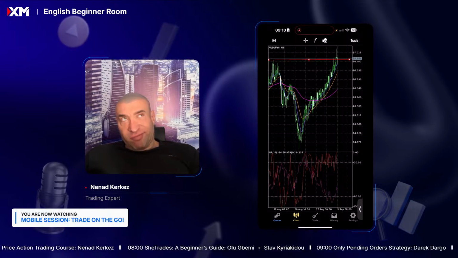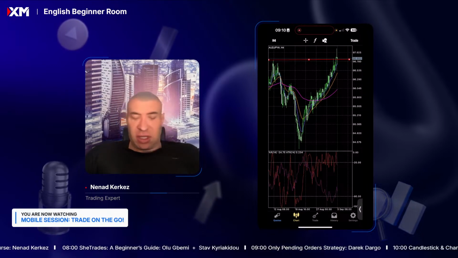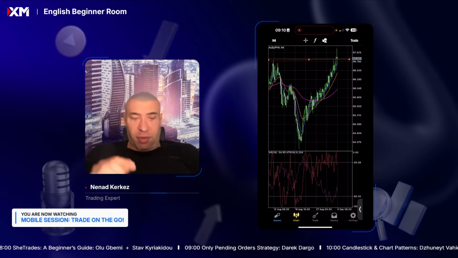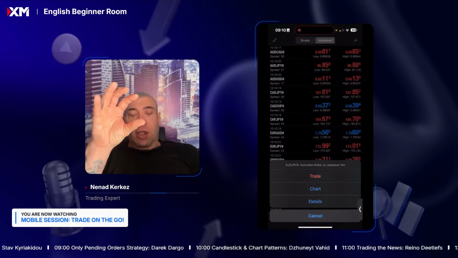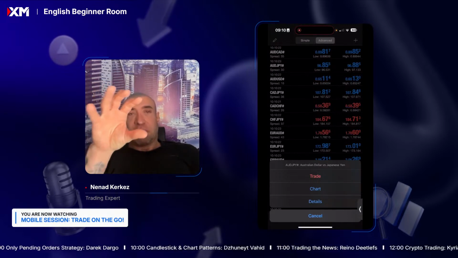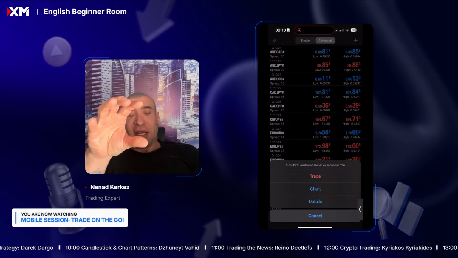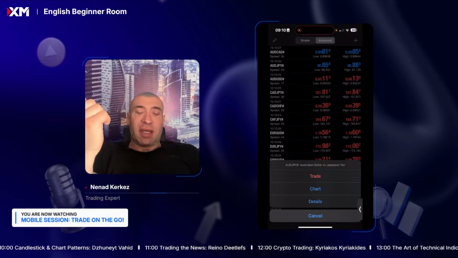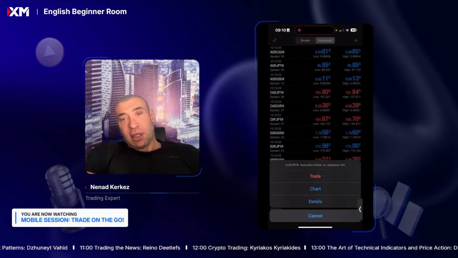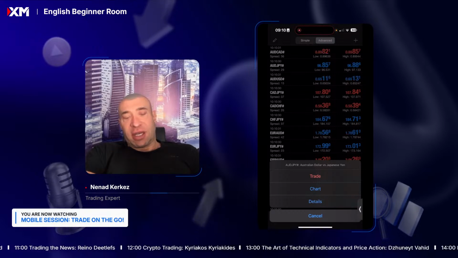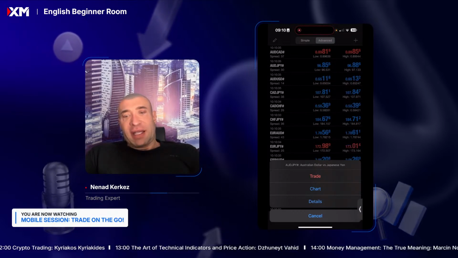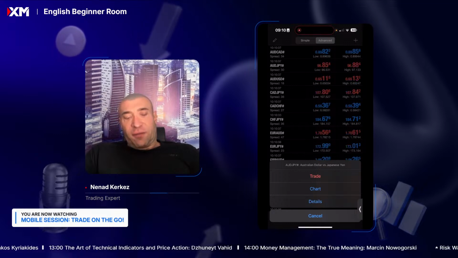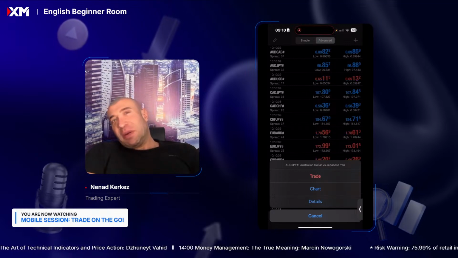I will put it at 96.50. So I will be risking small here. It doesn't matter, 0.15 lots. You always need to calculate your lot size based on your entry and the distance between the entry and the stop loss. That's how you know your lot size. You cannot always trade the same lot size. Now I know that my risk would be, I don't know, 45, 50 euros.